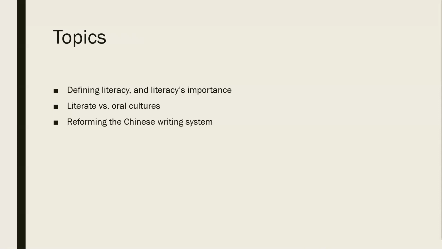We'll talk about how particular writing systems were reformed, and we'll start this off by paying particular emphasis on the Chinese writing system because it has a very interesting history. And we'll also look at how other writing systems were reformed as well, and what kinds of things that we can learn from these reform processes. We'll also look at the factors besides the writing system which also relate to literacy, and in fact we will argue that these are the factors that are primarily responsible for an increase or decrease in literacy.